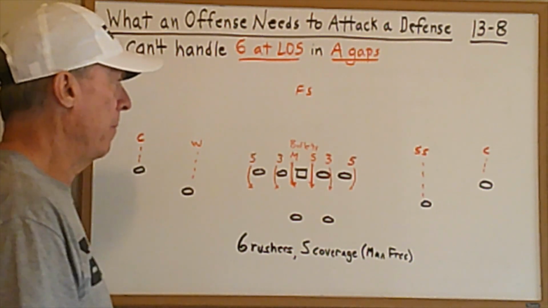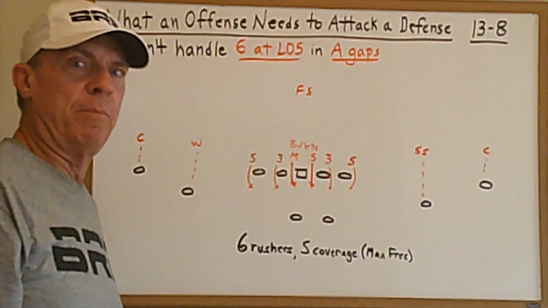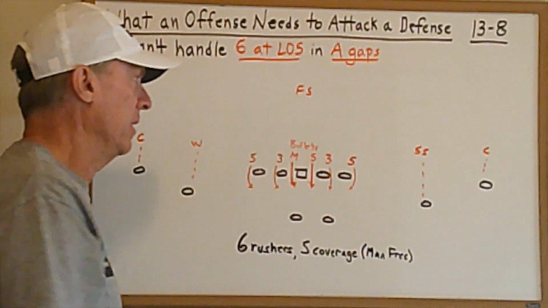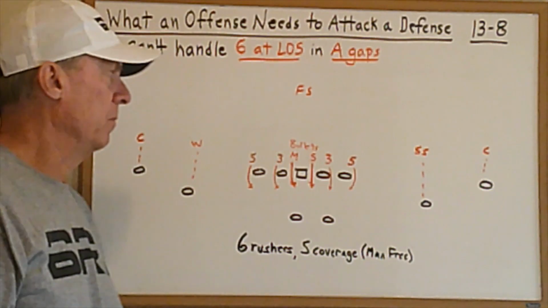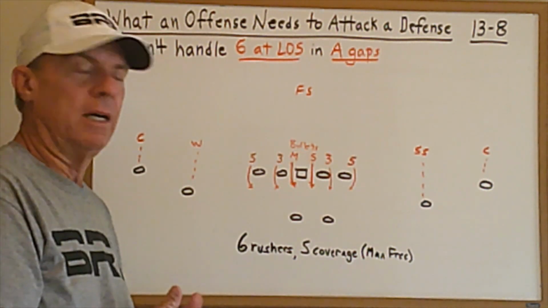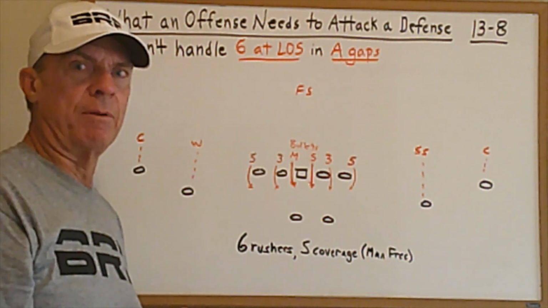Okay? So we came up with a specific plan that our linemen, our quarterback, and everybody knew what plays we were going to run and how we were going to block this particular front when they put these double bullets up there, or they put any 6-man front up there and play man coverage behind it. And this is what happened when we did that.